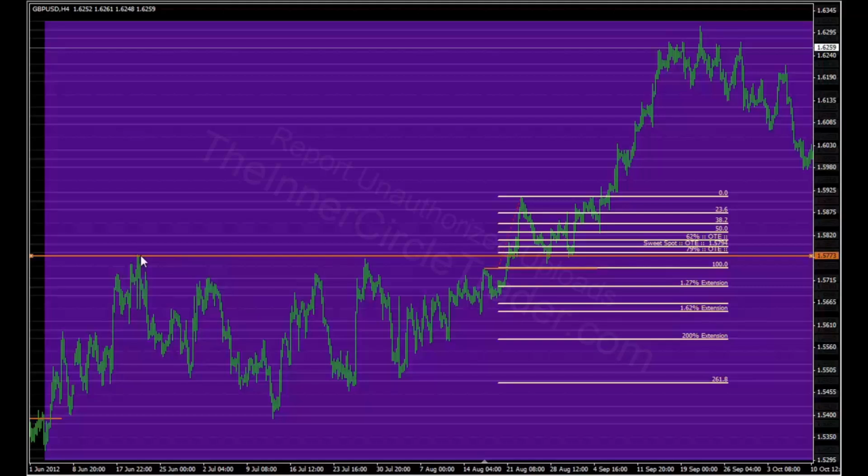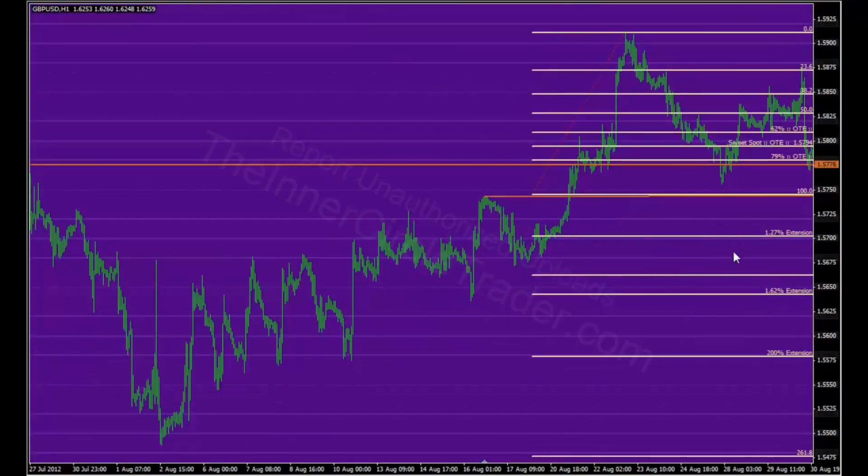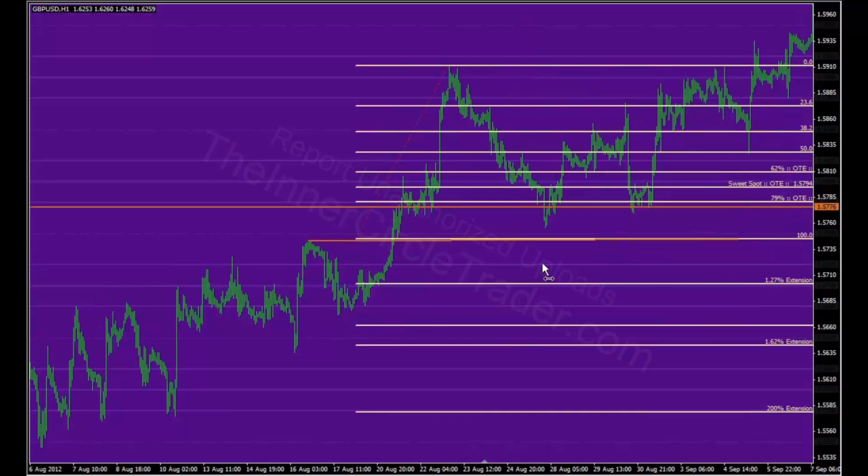Let me put that on a little bit better. Right on that high here. You can see how the 79% retracement level is almost converging right with that particular price level that we've mapped out with support and resistance levels. Now let's drill down to the second chart for short-term trading, which is the 4-hour. This is your mid-level time frame. You can get a little bit closer view of what we're describing.